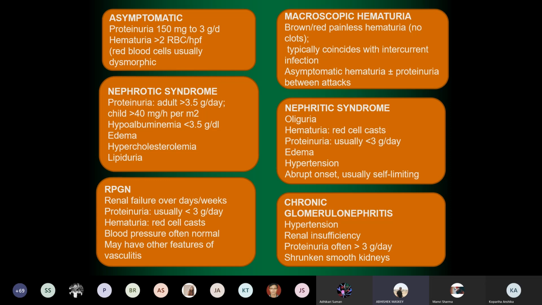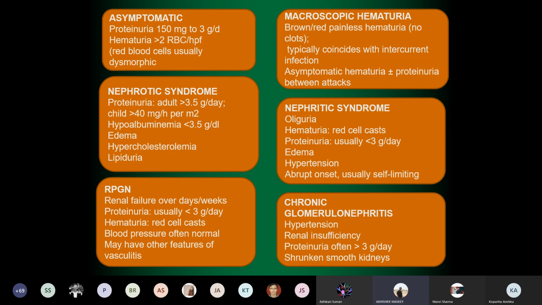So chronic glomerulonephritis is manifested by hypertension and bilateral small-size kidneys, and these small kidneys are smooth kidneys. There is a rare condition, like in science, in medicine, we always have exceptions. There are a few conditions where, even in chronic glomerulonephritis, the size of the kidneys is normal. If you want to know, those cases are like diabetes. Long-standing diabetes can lead to chronic glomerulonephritis. So in a diabetic patient, the kidney size can be normal, but the patient still has chronic GN.